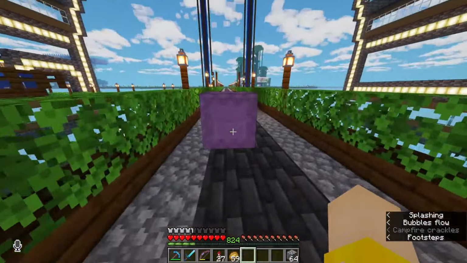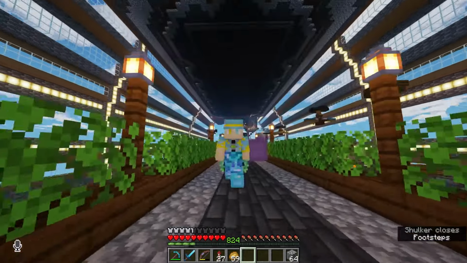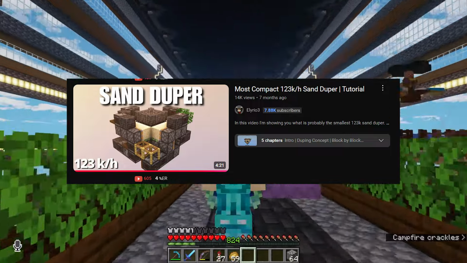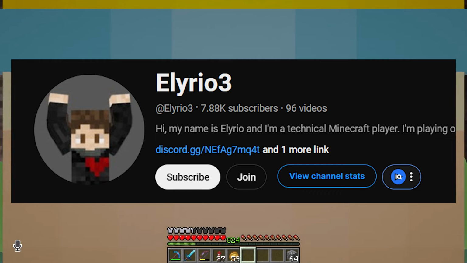So essentially, in here, I have gathered all of the resources required to build a gravity block duper. This design will only work with full blocks though, and it is a design by Elirio 3. Her name's hard to say. Elirio 3. So shout out to them for this design. Thank you so much. I'll put a screenshot right here on screen in front of my face of his channel. So go follow him and show him some love.